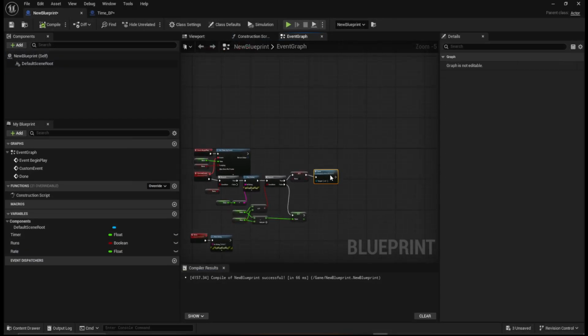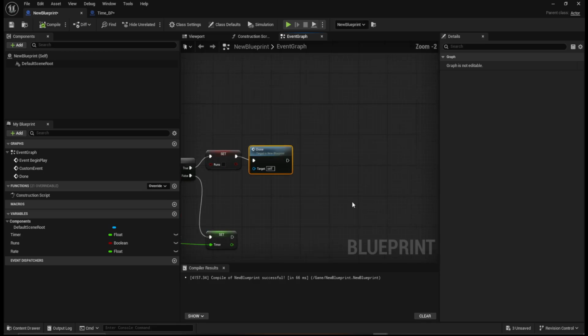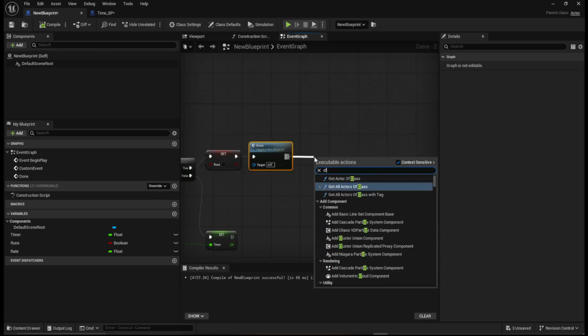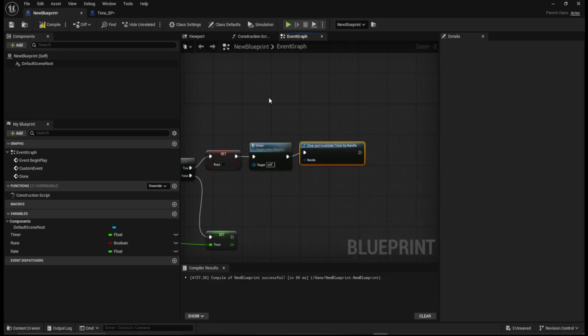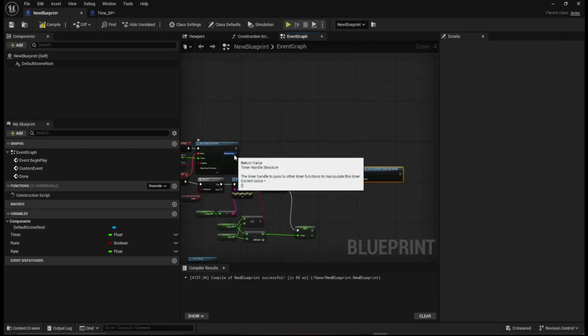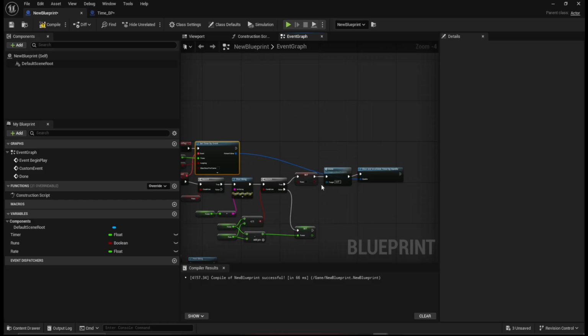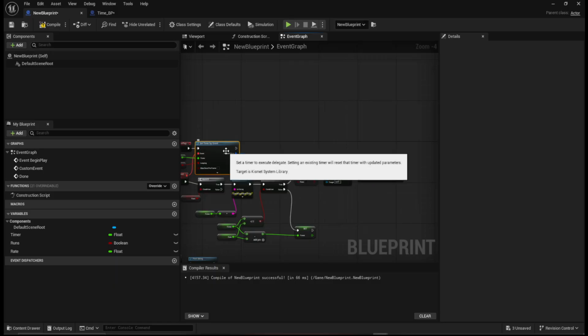One other thing that you can do is, because we stop the looping and we stop the timer, but another thing that you can do after this is just clear and invalidate. Here we have it. So this is just going to erase all the information of this node. So this node stops existing after that. So after this arrives, it no longer exists, so it frees up the memory.